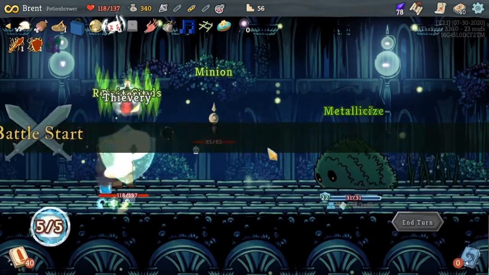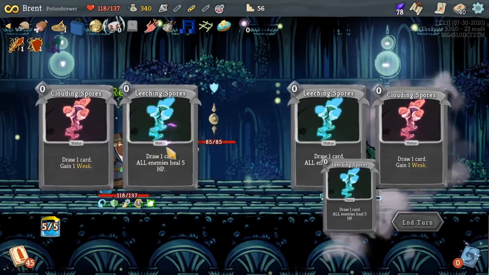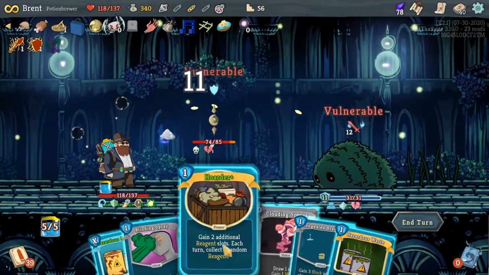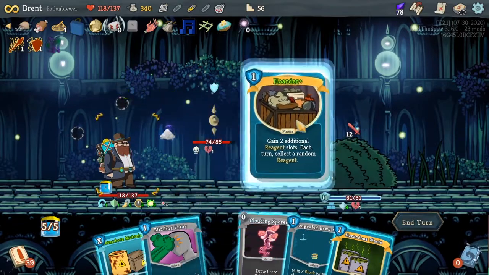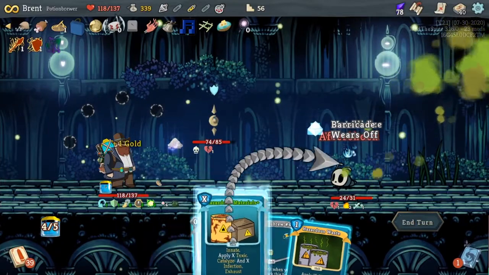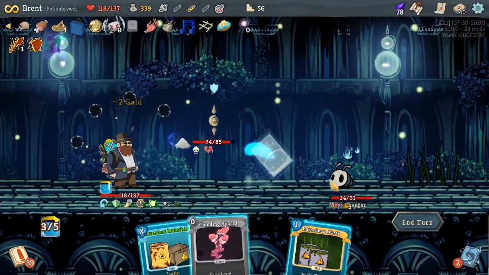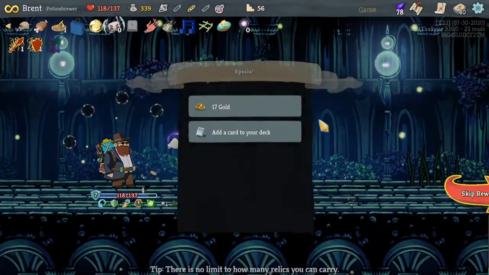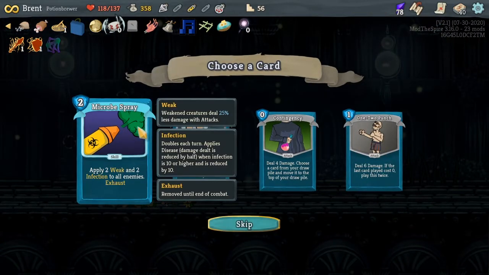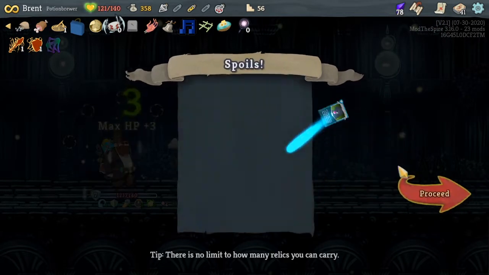Ooh, Bush. Moss Charger. He has not a lot of HP either. So. Order, Blinding Spray. Might as well do, well, let's do this because I have a ton of block. Oh, and he's dead. I messed up, but he's dead. Two infection to all enemies. Microid Spray. No, I think I'll take another contingency.